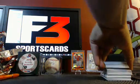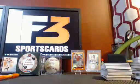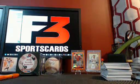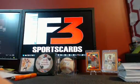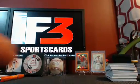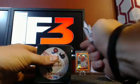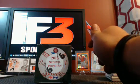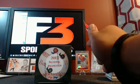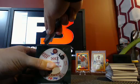We got the ball left. If you go hitless, we still got the ball left, so you might not go hitless, but if you go hitless, don't forget I'll be throwing a hobby pack in your bubble mailer. As per usual, anything over three boxes. All right, let's do this box, guys. Good luck to you guys. Now, what we're gonna do on this box, if it's a current player, it'll go to the team he's playing for. If it is a Hall of Famer or retired player, it will go on who he has the longest or who he went into the Hall of Fame as. So, good luck, guys.